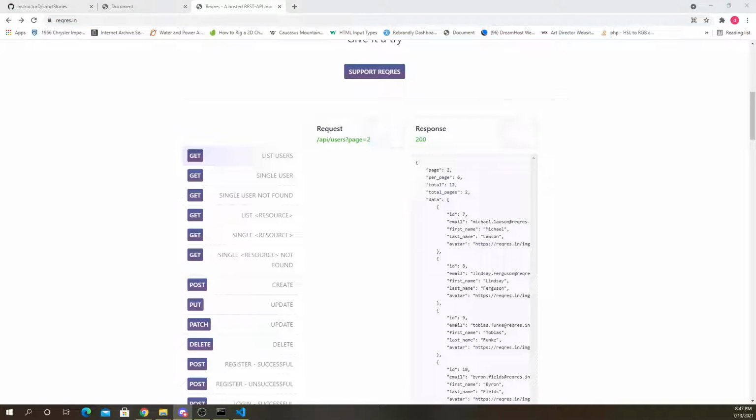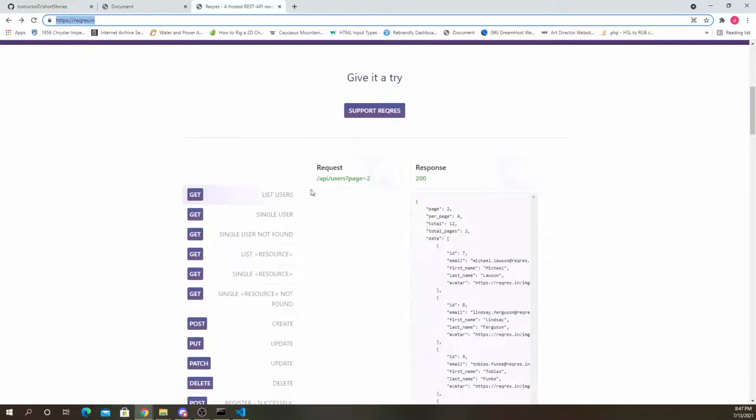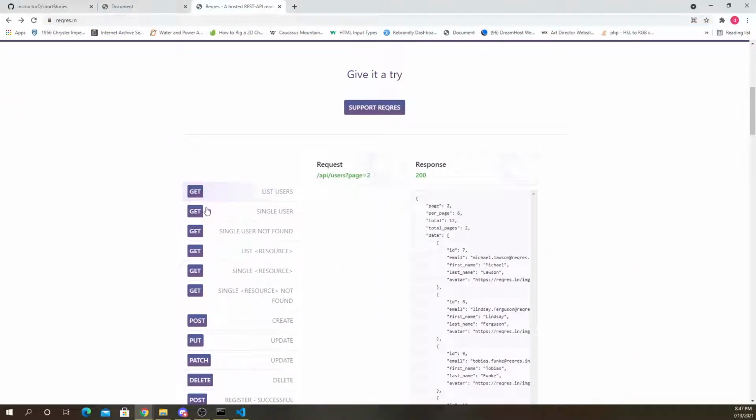So what an API is, it's basically a URL that you send that gives you specific data back. So in this case, if I want to get a list of users from this fake API, then I send a request to API/users?page=2.